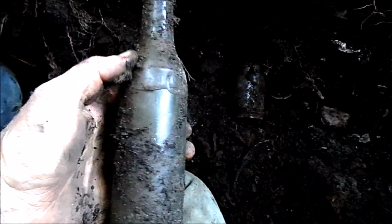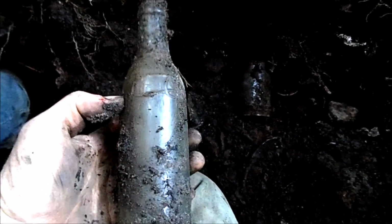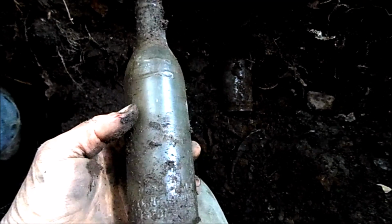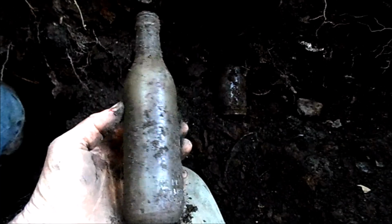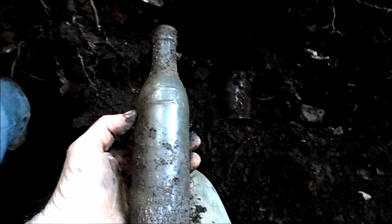Okay, let's go for this one first. It's intact. And it's the kind with the script up here on the shoulder, which is the kind I like. Much better than the block printed kind. And this one seems to be in perfect condition. So it is definitely worth about $75. Now let's see about these others.